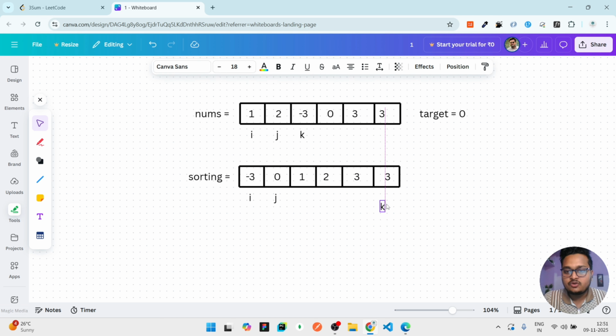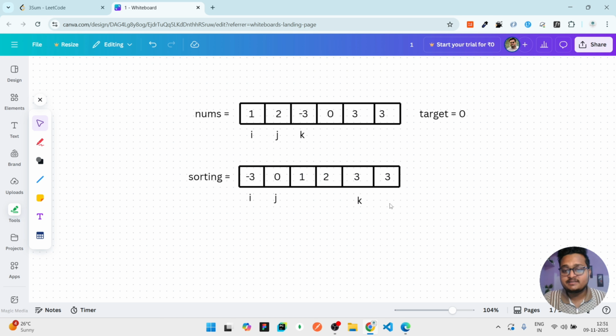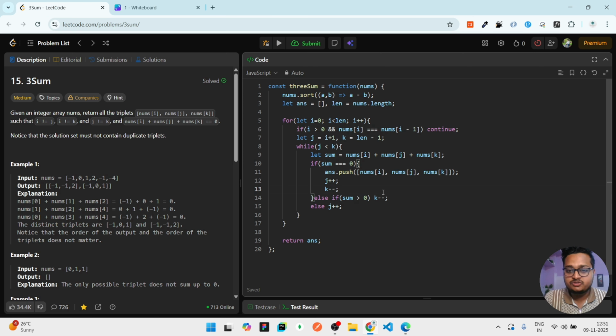Assume this is 3. If you have done the operation with 3, and again you are doing the operation with 3, it does not make any sense, right? Because already you have done the operation with that. So that is also something we have to check. So here we'll run a while loop and check j is less than or equal to k, and nums of j is equal to nums of j minus 1, because you have done the increment operation here.